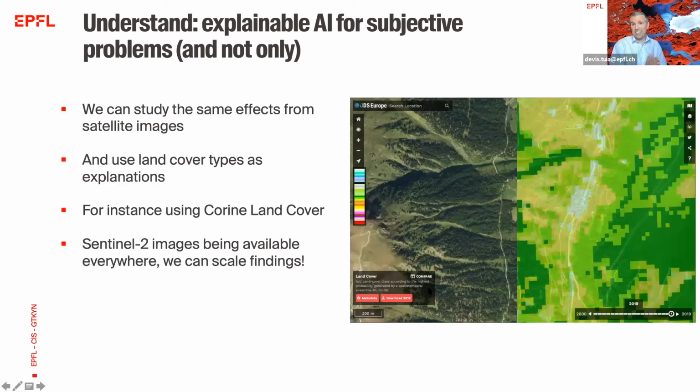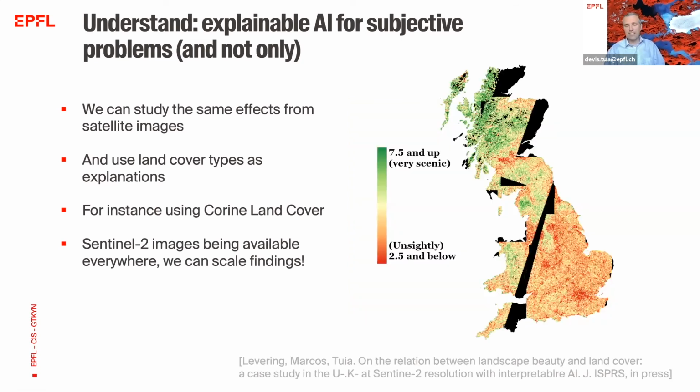So then it is now time to scale it up, no? And here is when we come back to remote sensing, because so far we have been looking at regular camera images, but basically we have all these images around, and we also have, as intermediate semantic concept, we can use these land cover concepts that I was showing you before, this scoring land cover type of concept. So maybe they're not perfectly accurate, but if you go large scale enough, then they will allow us to have a large scale prediction of beauty. As you can see here, we basically predicted the beauty of England from remote sensing data.